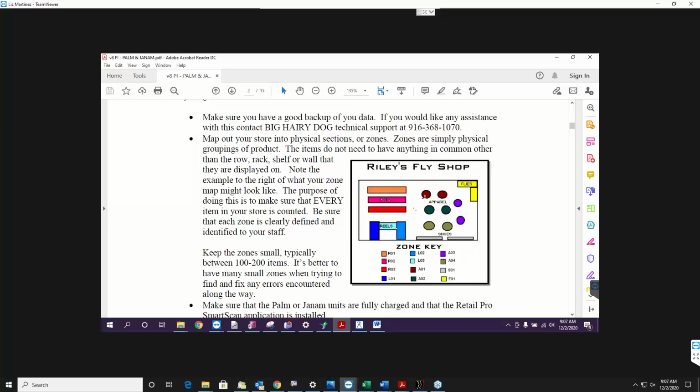Now, as you can see here, this is a pretty standard zone map. And this is something we always recommend. Pretty easy to do. You don't have to get as fancy with the color coding. I even see people just using tape. Painter's tape on the floor. This zone is the blue zone. This zone is the red zone. Don't cross these lines. And everyone is going to be on the same page. No one's going to accidentally count another zone. This is a really important step, and I will say that most people who take the time to build these zones just experience fewer problems overall a little bit later down the line.